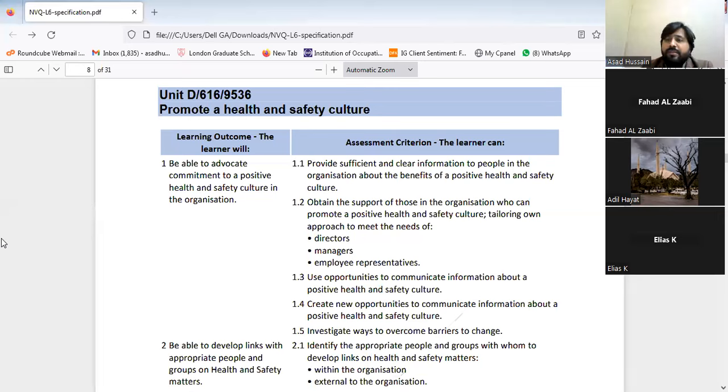And in the workbook I have just shown to you, you have to explain the assessment criteria, then give the name of the evidence, and then provide that evidence with this booklet. So it may be possible that for 1.1 and 1.3, you are giving me one evidence, but it is covering both assessment criteria and it is accepted. But in both cases, you have to explain this evidence differently on two different assessment criteria.